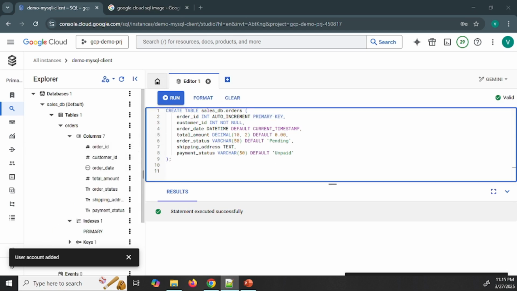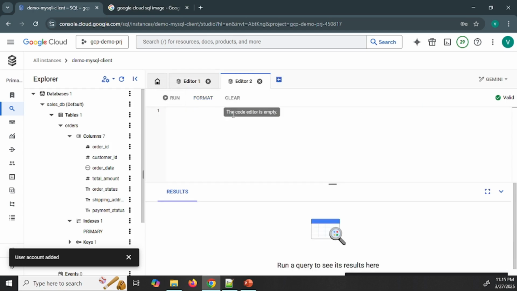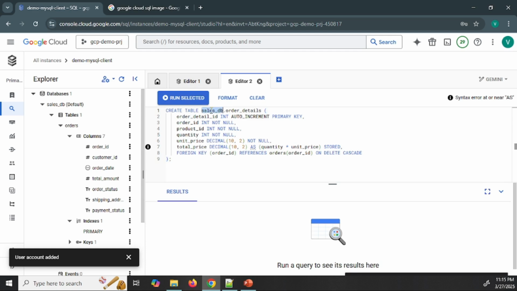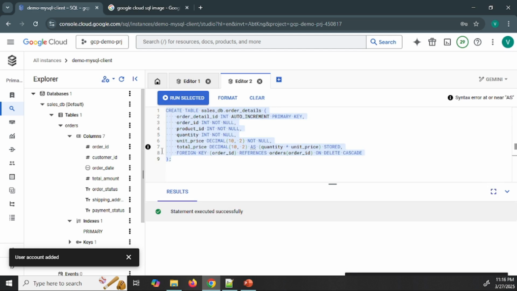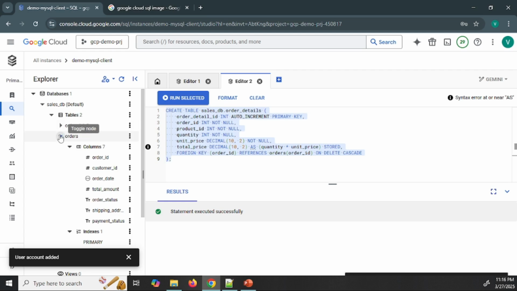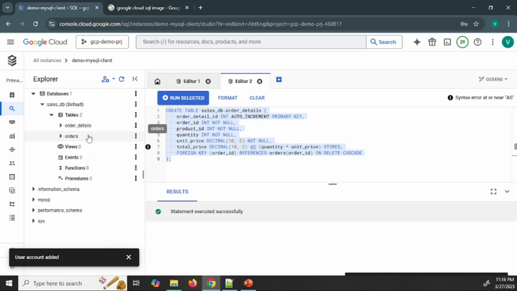Similarly, we will create an order details table. Let's open a new tab from the plus button. From here, we are going to create the order details table in SalesDB. Control A and run. Here, if you observe, two tables got created, the orders table and the order details table.